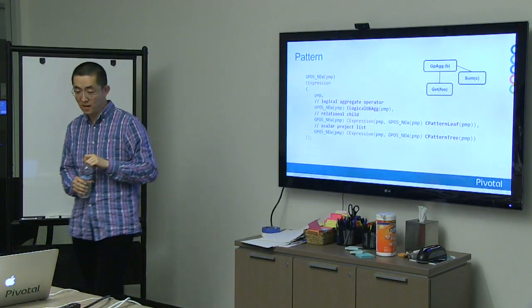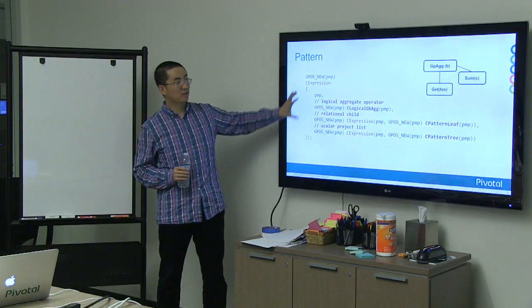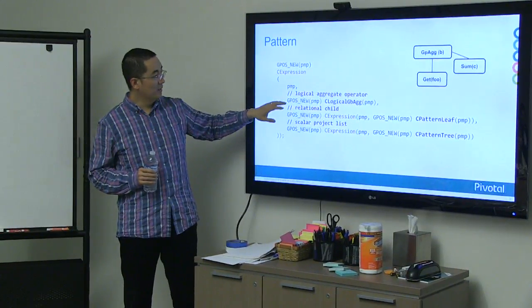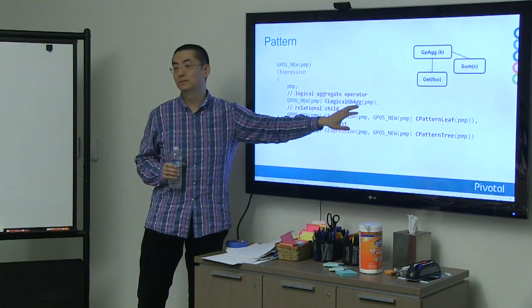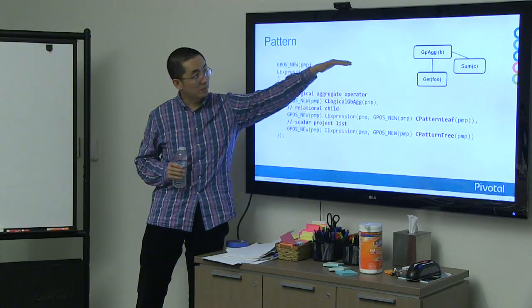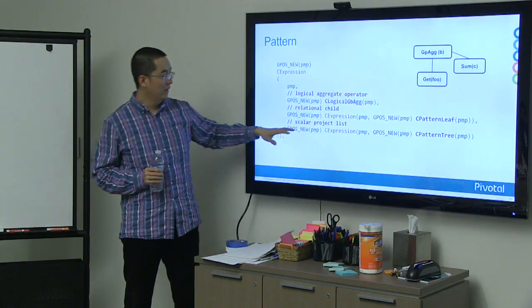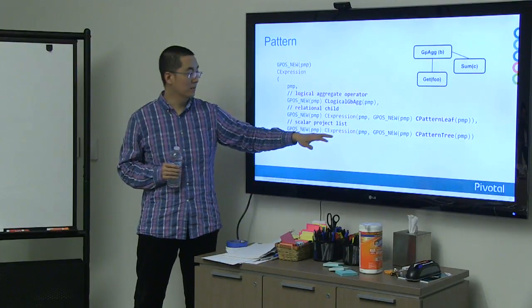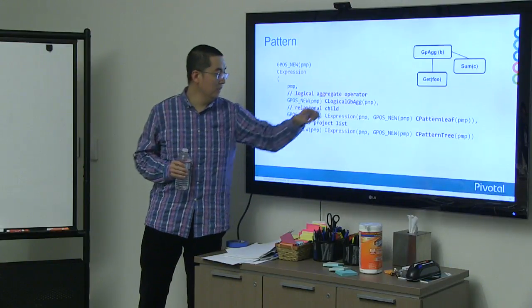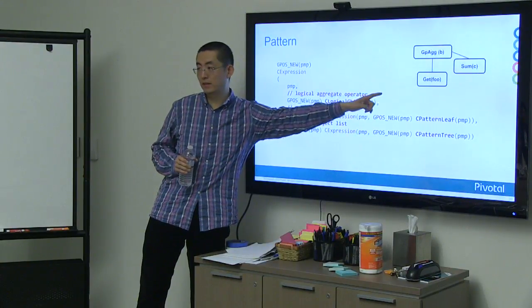Here is an example. The query pattern looks like this. Basically, this is an expression trying to represent a certain pattern. I'm looking for a logical group by aggregate. That has to be the expression operator at the root. Then this one should have one relational child and one scalar project list. In this case, the pattern tree for the scalar representing the sum C is going to match the sum C, and the expression for the pattern list is going to match the get 4.